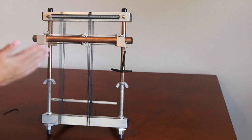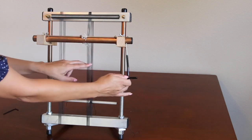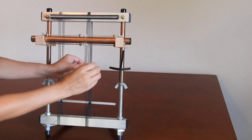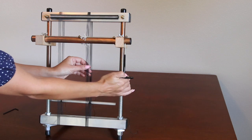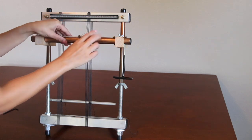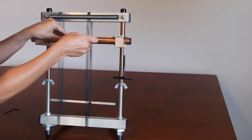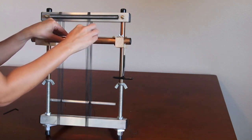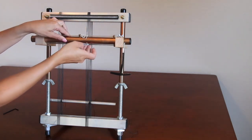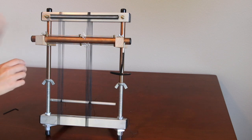Now, another little troubleshooting tip is that if you start weaving, or even if you just change your shed, and find that one of your warp threads is not raising correctly, look at your hetals here and make sure that no hetal is crossing over the one next to it. You want your hetals to be very well organized and straight and not crossing. So check on both sides to make sure that they are perfect.